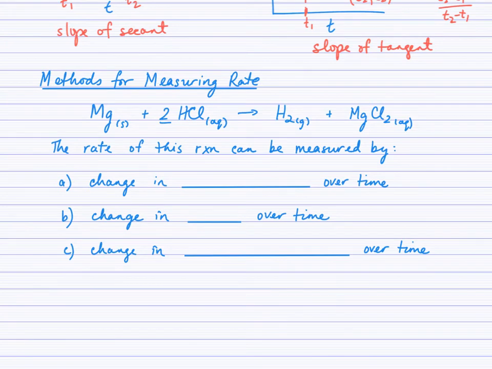Taking a look at this reaction now, magnesium, a piece of magnesium placed in acid to produce hydrogen gas and magnesium chloride, aqueous magnesium chloride ions. How might we measure this rate? I know we've been emphasizing change in concentration over time, but there are other ways that we could collect data to indicate how fast or slow this reaction is occurring. Perhaps we consider the conductivity. If we're producing aqueous ions, there could be a color intensity here that a spectrophotometer could help pick up, but magnesium and chloride ions are actually colorless. So perhaps change in conductivity over time.